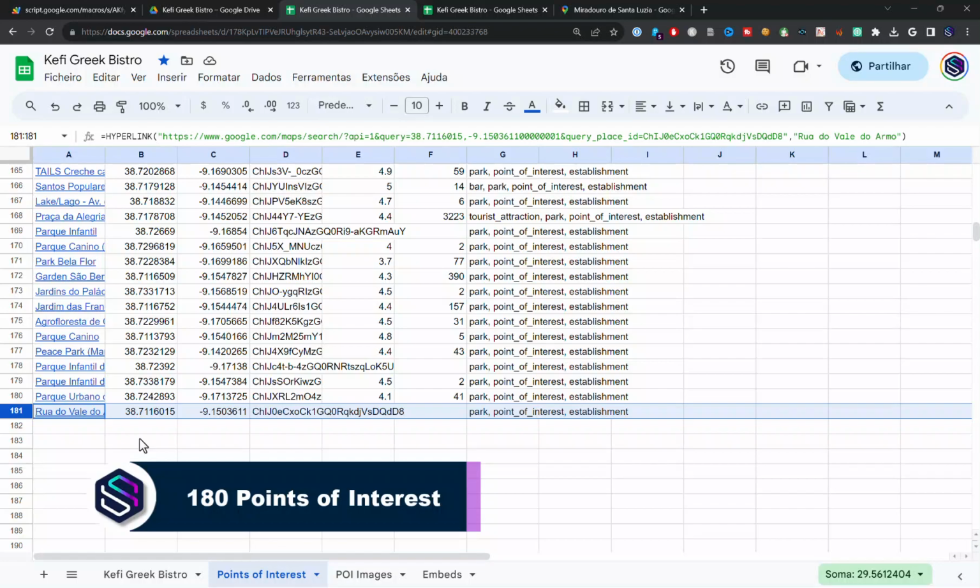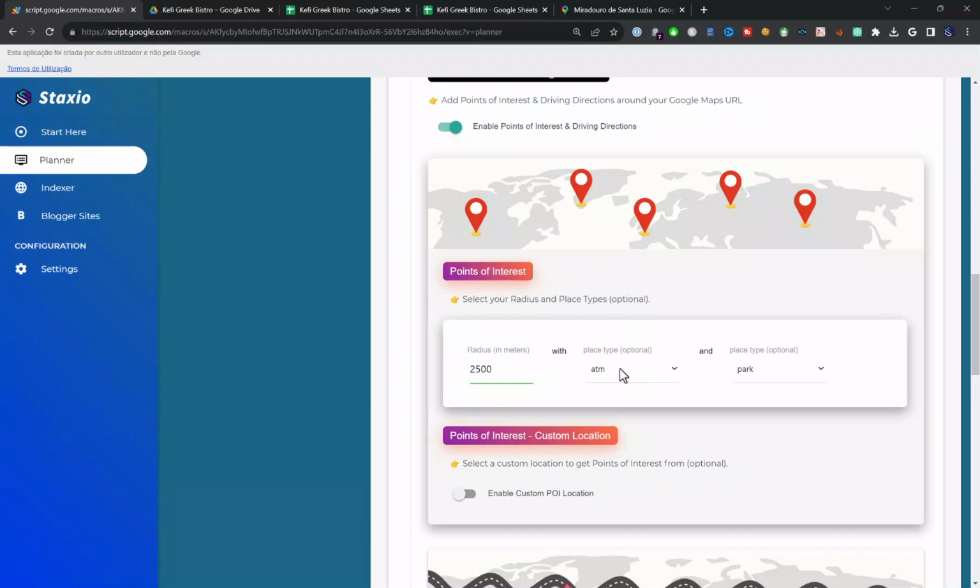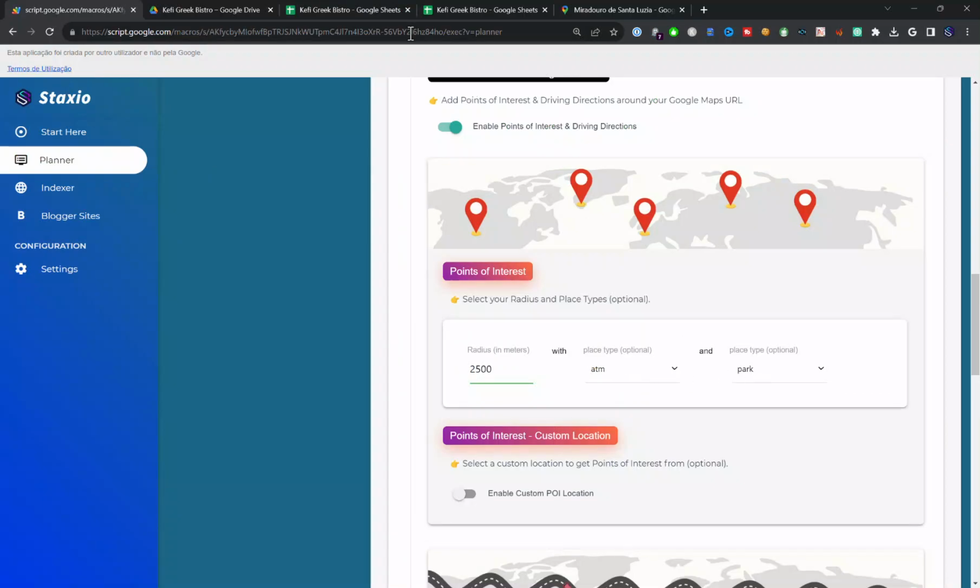I wasn't expecting all these parks, but I'm glad we did, because we got a good example of when Staxio and Google return the maximum points of interest that the API allows for each place type, one for ATMs and one for parks.